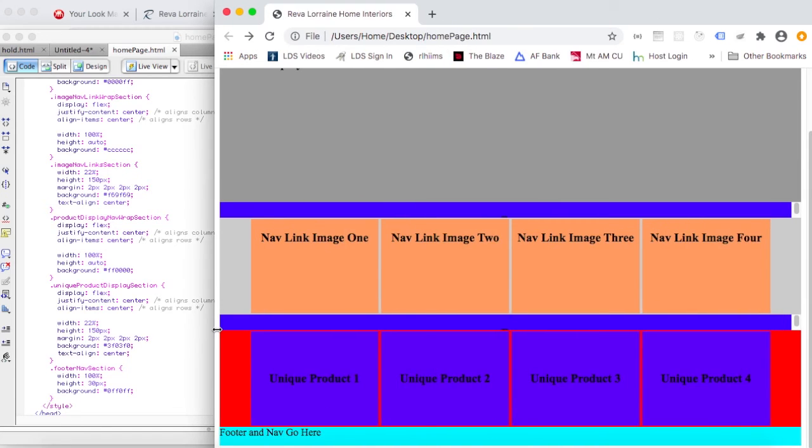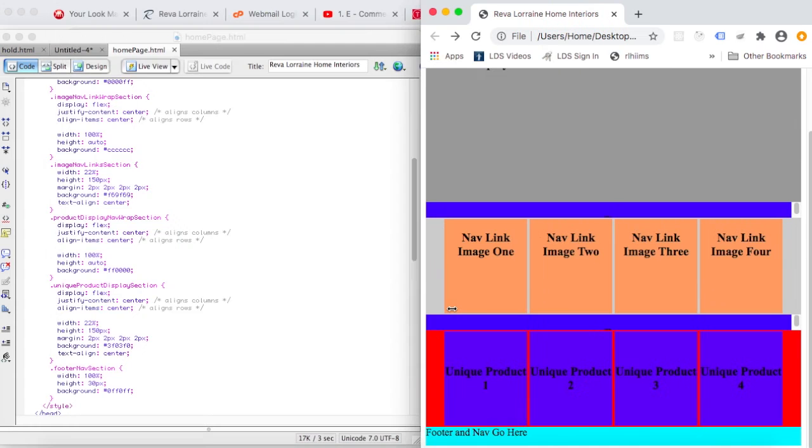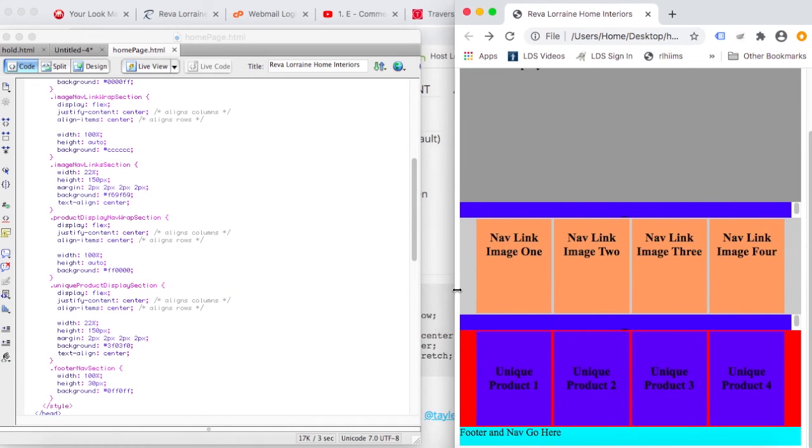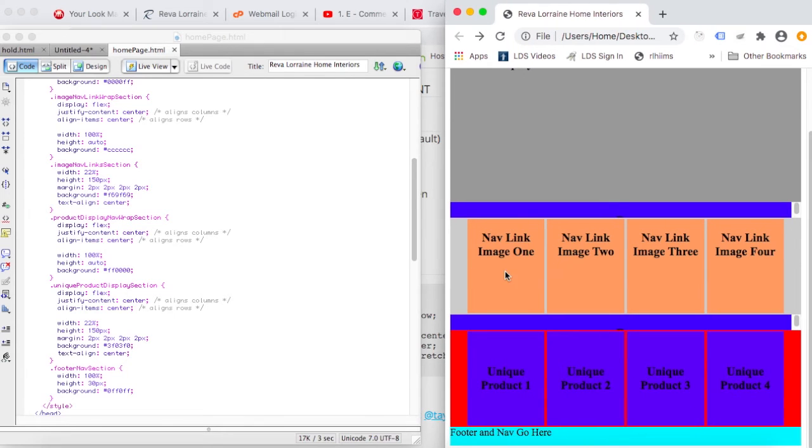As you can see, it's keeping everything centered, depending on if I'm going to a big PC screen, or if I'm going to drop down to an iPhone or something like that. These are adjusting in that size, and that's what's nice about that Flex. It keeps everything nice and pretty.